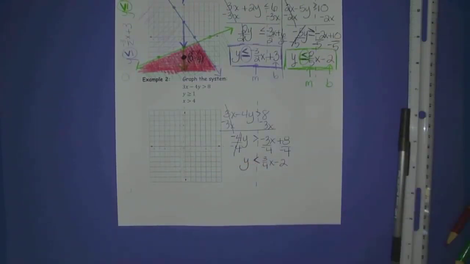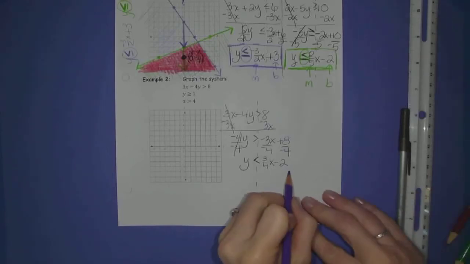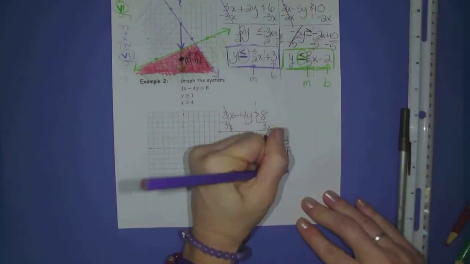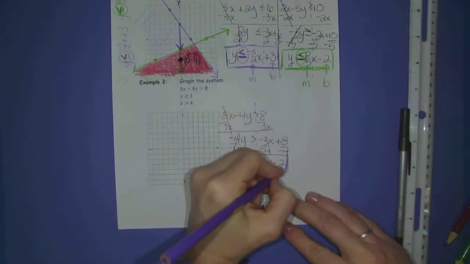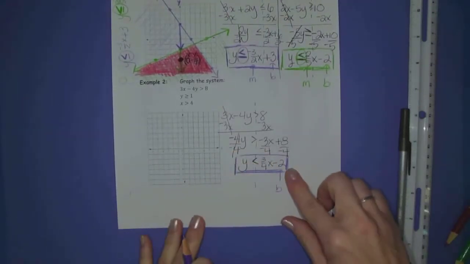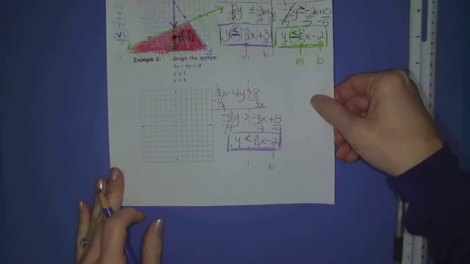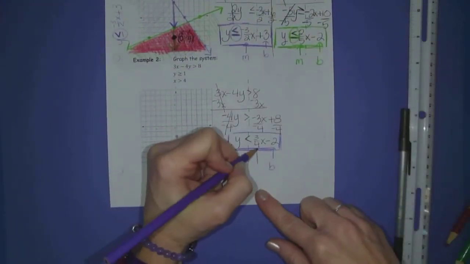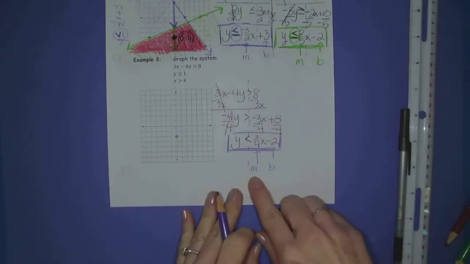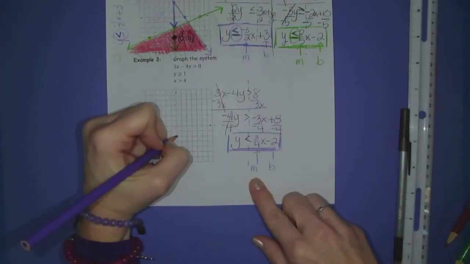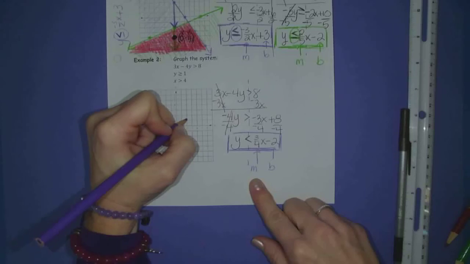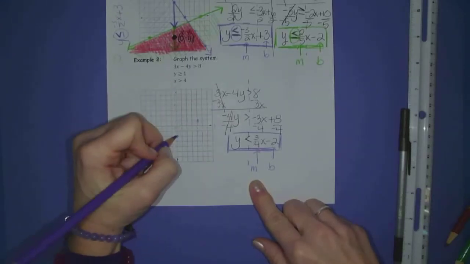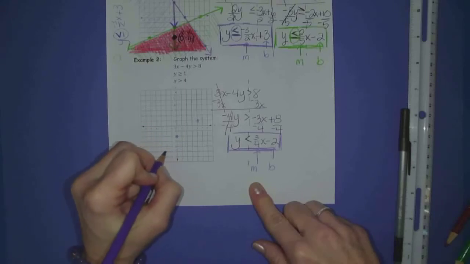Okay, so let's go with purple again for this one. Let's go ahead and graph it. We're going to start with our b, -2, the y-intercept. So let's come down to -2 on the y-axis. Then we go to our slope, 3/4. So we're going to rise 3 and run 4. And I don't have enough room to do that again, so I'll go the opposite way. Down 3, left 4.